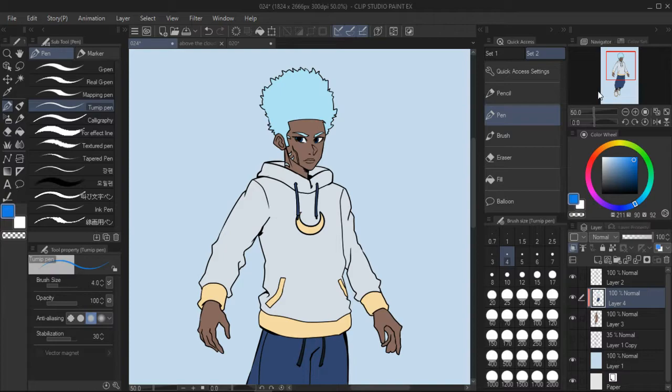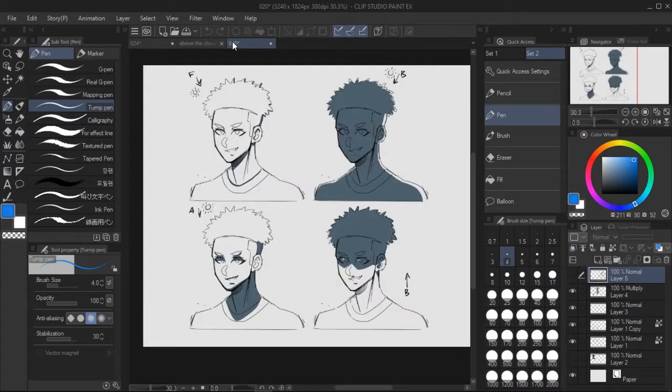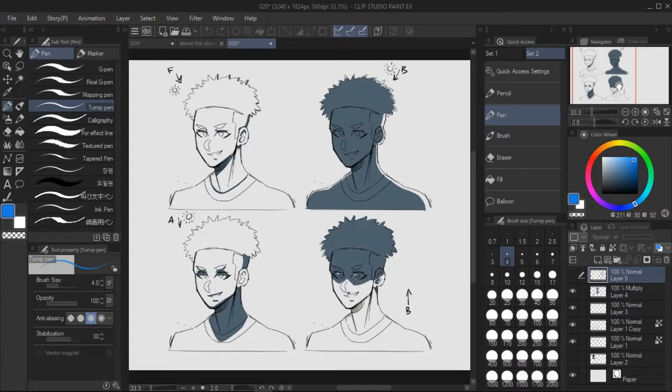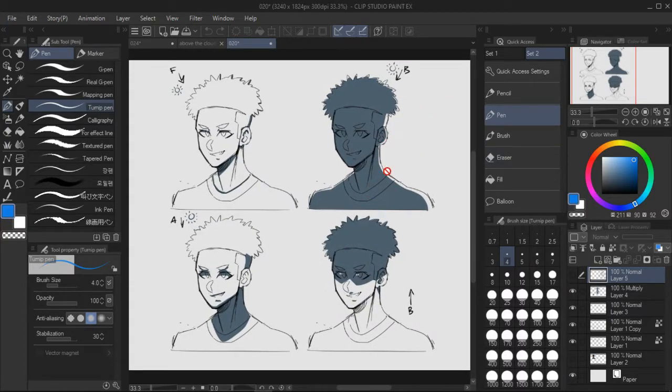So the first thing you need when you cel shade is just to identify your main light source. For me, that's usually the sun, whether that's day or night. It could also be the moon. And second, you just want to figure out where the light hits the character. The light can come from above, below, or behind or in front of the character, and right here I identified that for you. Here I sketched out some different lighting situations that you can use cel shading in.